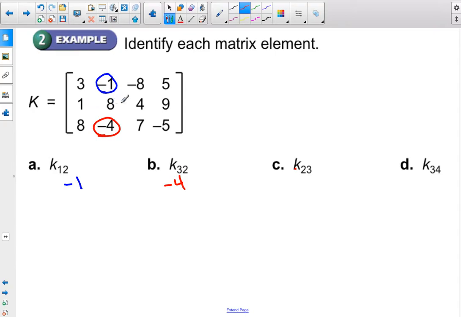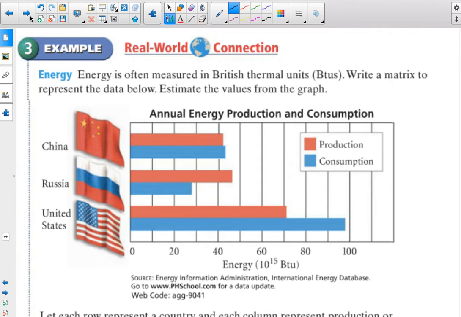Here's row 2, and here is column 3. So right here, row 2, column 3. And then finally, we have K3,4. So in matrix K, row 3, column 4. In this case, it is -5. Again, hopefully easy now that you understand what those different values represent, because before, who knows what K12 is, right?